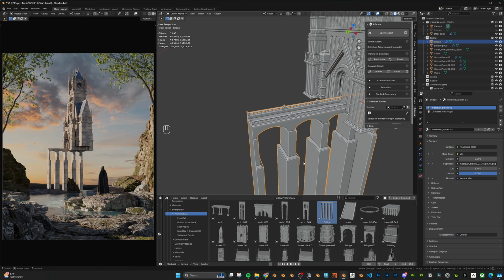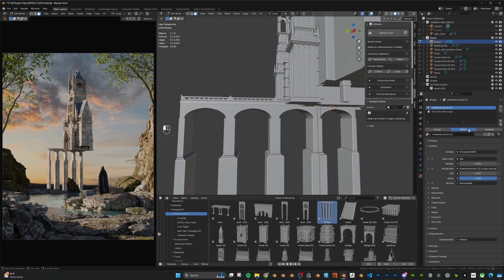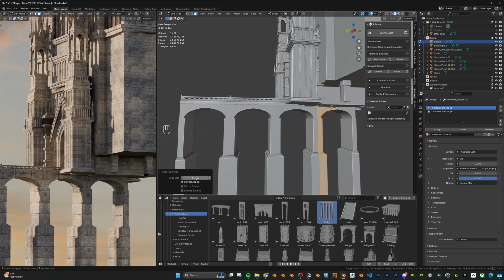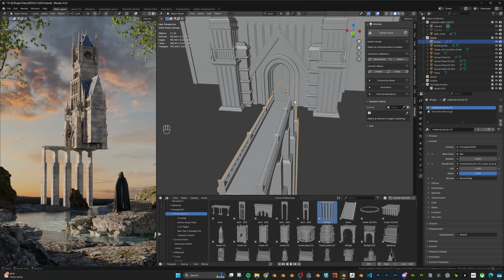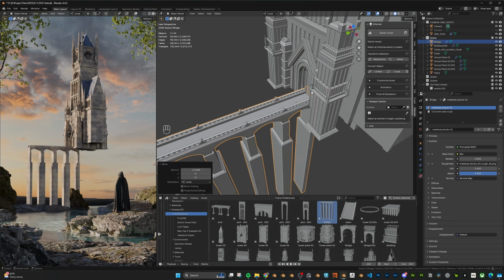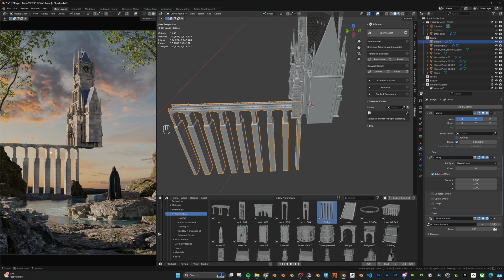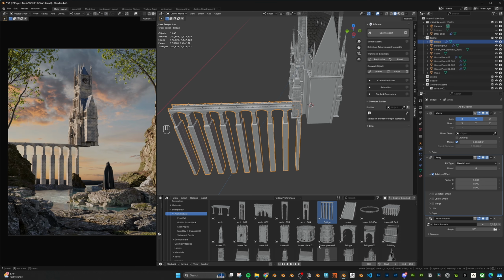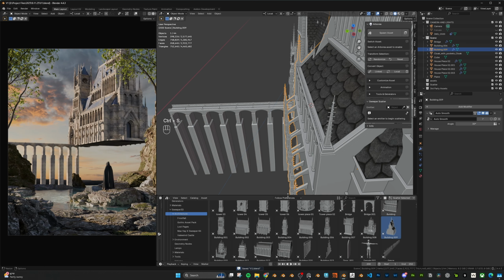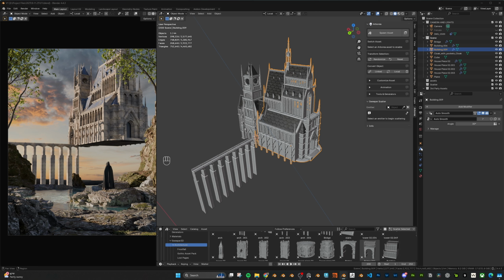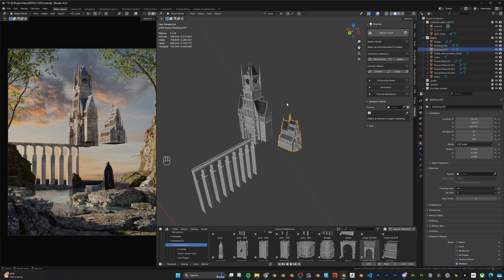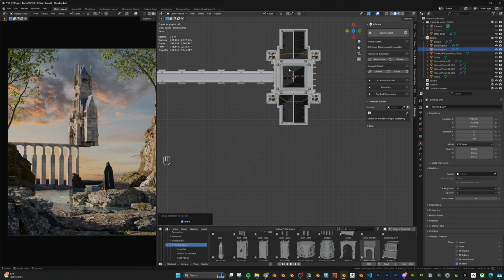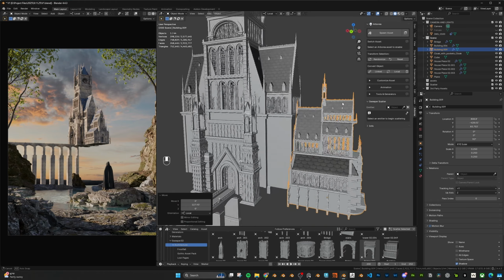I then just brought in the bridge model. I'm doing some quick cube projection and material swapping just so it fits the rest of the models more cleanly. And then I'm going in with my array modifier and duplicating that until it extends off the screen. After that, I brought in one of the bigger building models, and I'm scaling that down and placing that on the side in front of the other steep roofed models. And I shrunk it down quite a bit and also used the transform pivot point to rotate it on the other side.